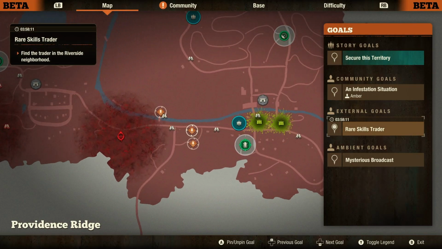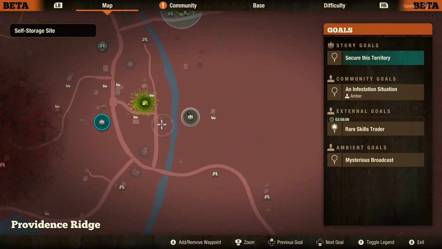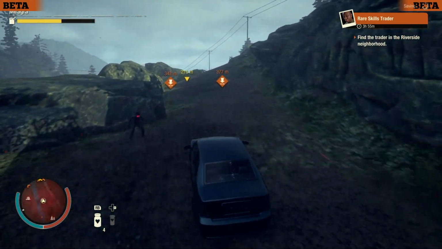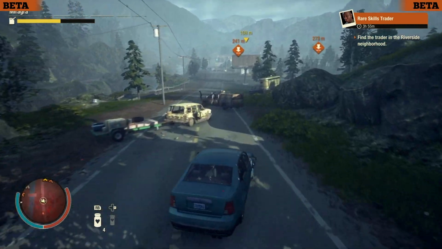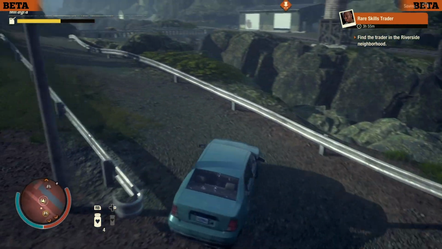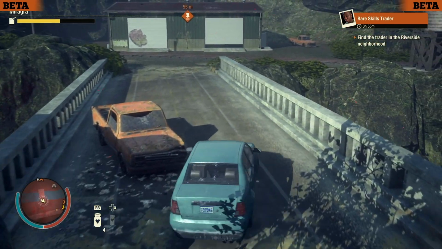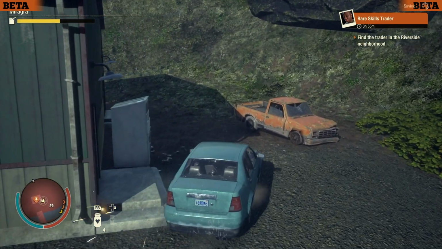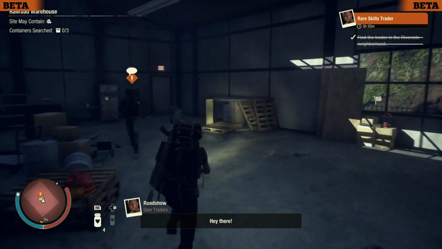Oh, rare skills trader. Let's take a look around a little bit, shall we? I think that is rather interesting. Hold on a second. Alrighty, let's go find the rare skills trader. The reason we care about the rare skills trader is because this is how you can buy the books that teach all of the miscellaneous skills, like the soundproofing and the sewing and stuff like that. So this is a good opportunity for us to collect some of these skills and not have to wonder where we can find them. Now, he doesn't sell every skill.